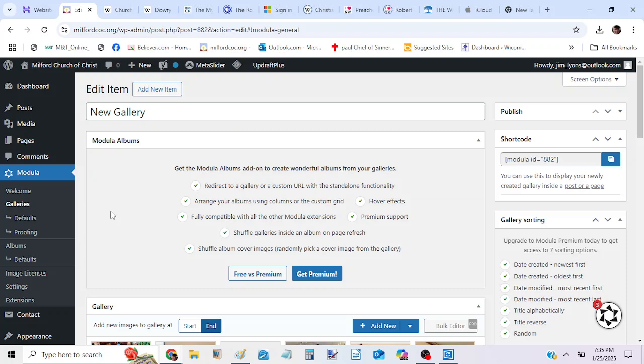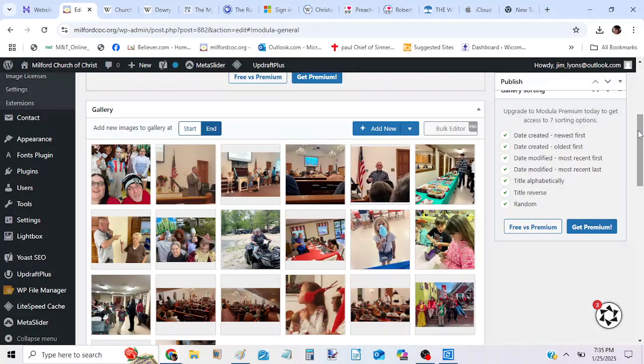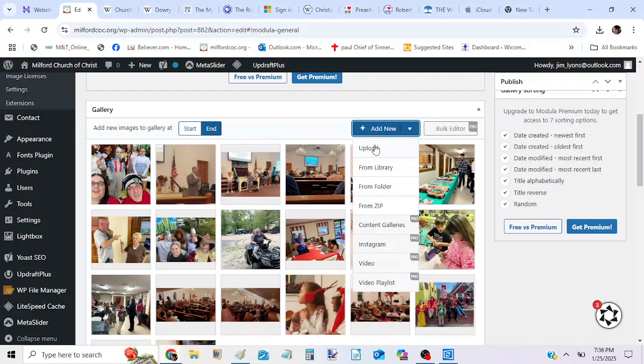You could have separate galleries, maybe one for springtime or summer, and one for wintertime, with appropriate pictures for each gallery. Right now we just have one, and it has Easter, it's got Christmas, it's got Thanksgiving, Halloween, a little bit of everything, and it's going to add this picture. You can add it to the beginning of the gallery or at the end, and then we're going to add one new one. Again, they offer upload.